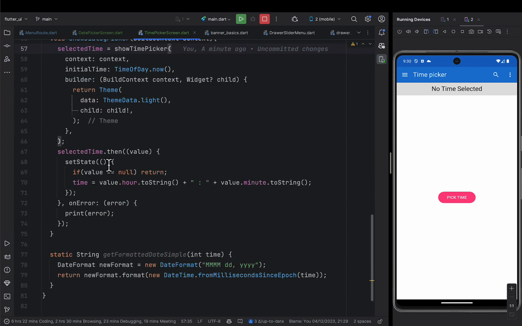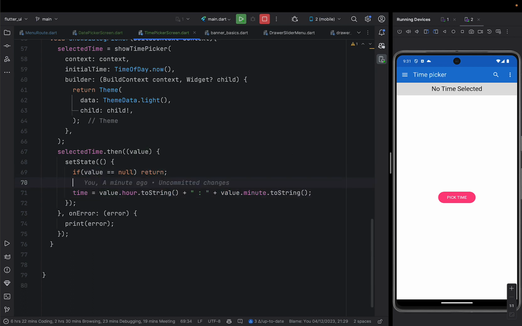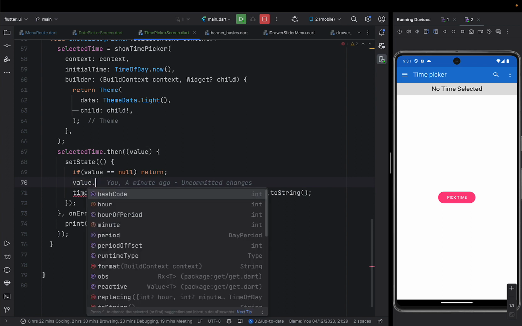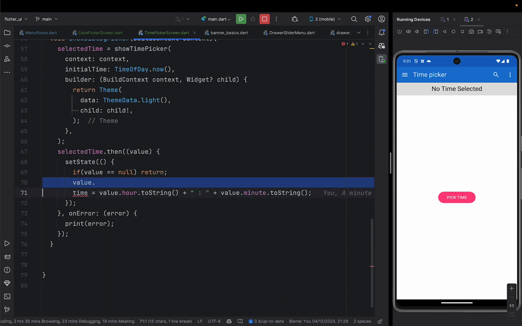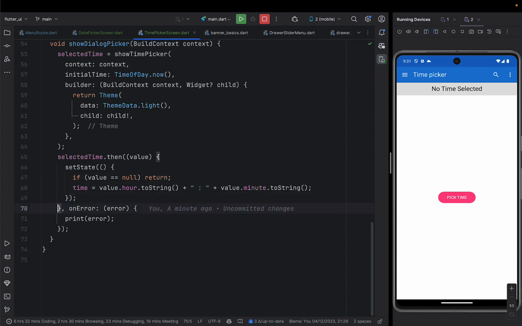Then you put dot then, and you do the same thing that we did in the previous example of date picker. Here we're just getting the time, and they give you the hour, and they also give you the minute. They can even give you the second. For example, I can simply say seconds and be able to get it. After collecting the hour and the minute, the second will of course always be zero because it does not pick seconds.